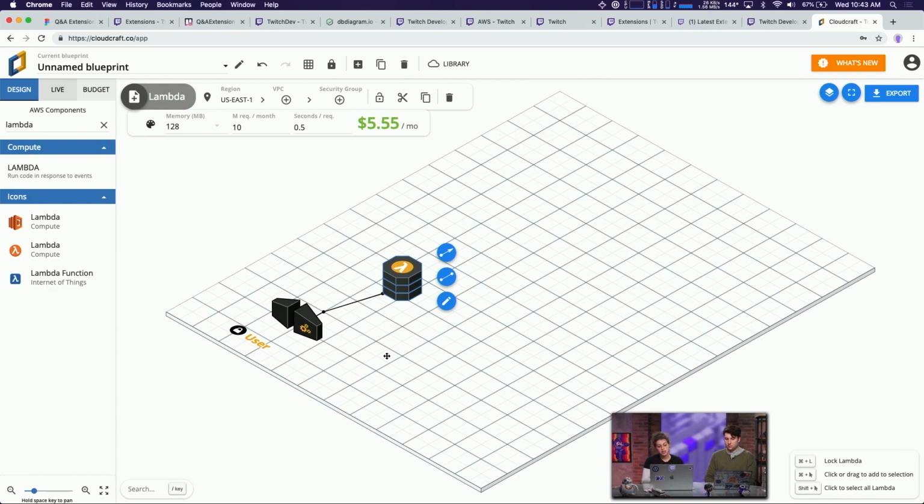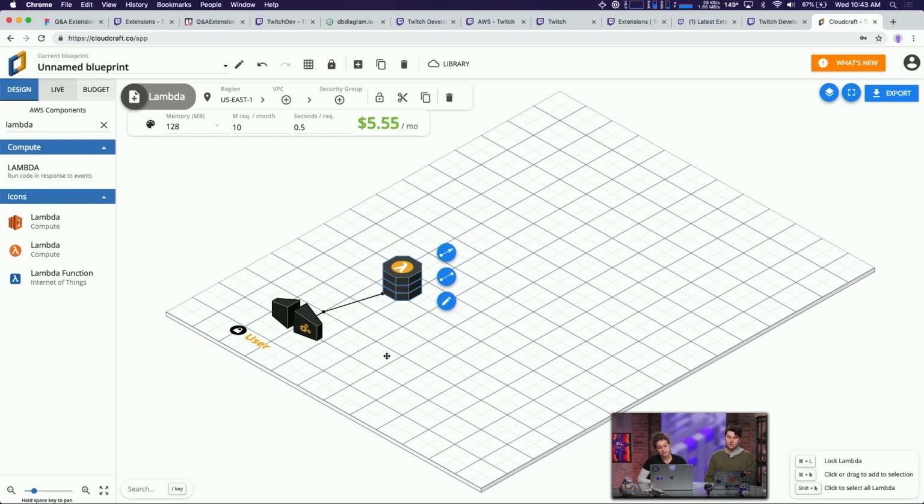But with serverless, you only pay for what you use, and it only runs the code when it actually gets hit. Think about it like a container that spins up. It's going to spin up the container and run what it needs to, run the business logic, process whatever we've asked it to process, and then it's going to shut down. And when it shuts down, we don't pay for anything.